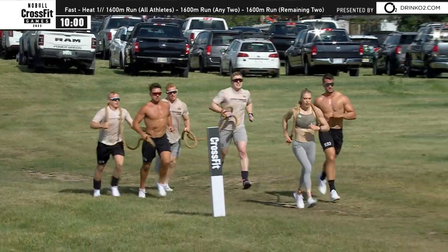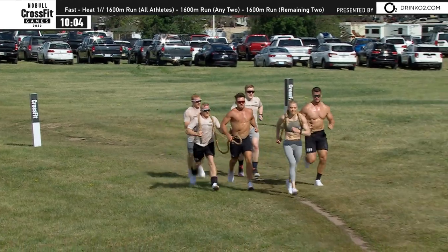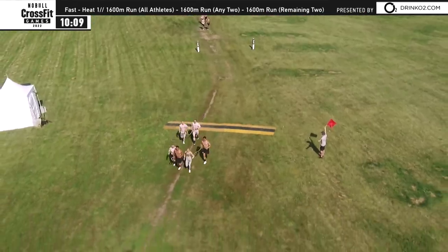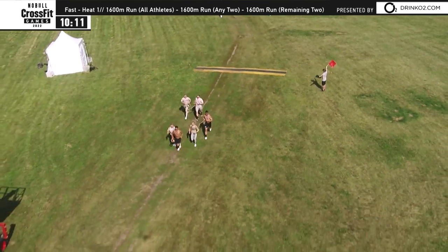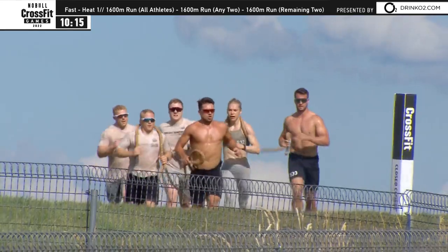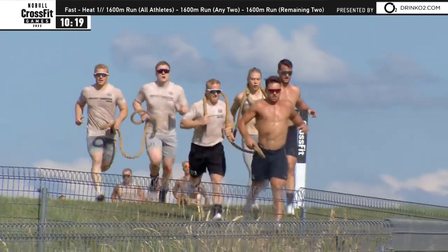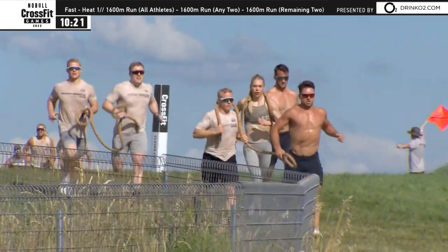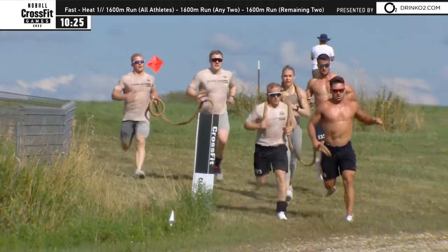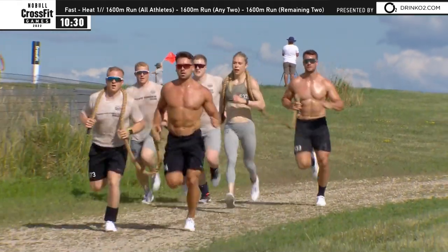You either run them consecutively or you get a break in between. I'm interested to see what the pace difference is between this second and third lap and these athletes that have been waiting for about 4 to 5 minutes for their team members to come in. 10 minutes gone. So roughly a little bit slower than 5-minute pace. You'd expect that with athletes running with an implement and having to pace off each other. And athletes probably haven't had a chance to test this distance either with their pairs.